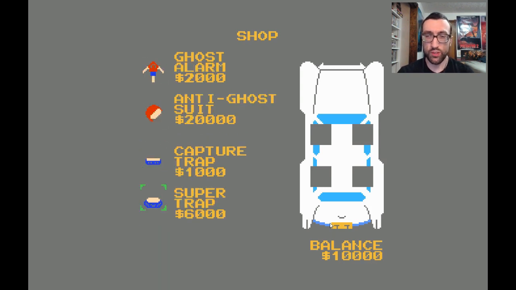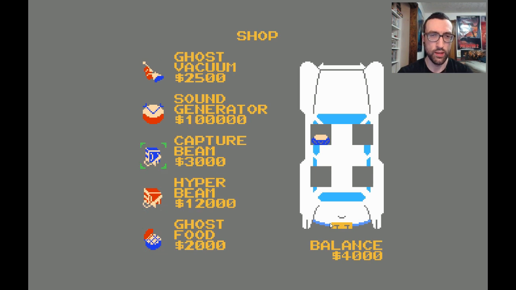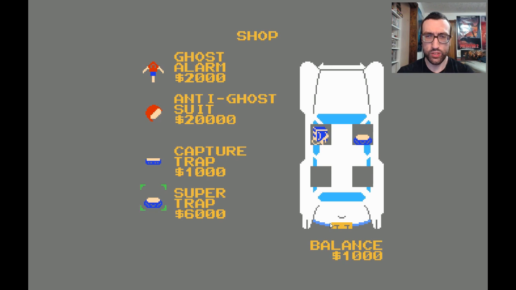Even though you only have $10,000, I would say get the Super Trap. That way you don't have to keep going back and unloading your trap every single time you try to catch any ghosts. You can buy as many of the small capture traps as you want, but it's just going to be a pain in the ass, so trust me. Get the Super Trap. Then buy the capture beam, because apparently the Ghostbusters have to buy their proton packs and their beams. All right, so now we can catch some ghosts.